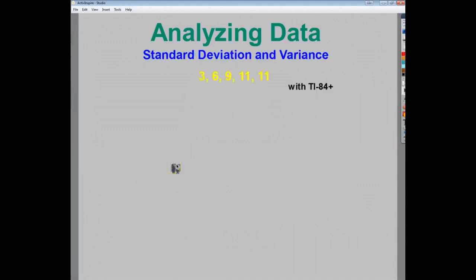In this video, I'm going to analyze data, talk about standard deviation and variance using the TI-84 Plus. I've dealt with standard deviation and variance in a different video. Basically, you find the mean of a set of numbers. You find out how far away each individual data point in the set is from that mean. Then you square that difference so the negatives aren't canceled out by the positives, so everything's positive, basically. Then you add those squares together. Once you have the added square differences, you just divide by how many terms there are, and that'll give you your variance.